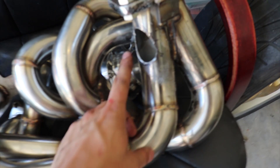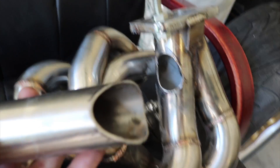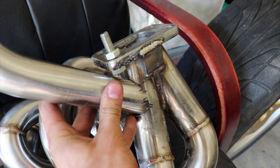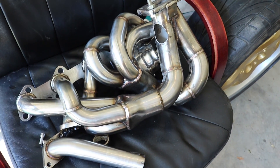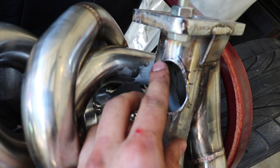After a couple hours of cutting and that sort of stuff, I got this hole in my manifold that matches up nicely to this little extension bit. Gotta go get this welded — I have it marked out and everything. It's a pretty fair fit, and I have to do some welding, obviously, plus some extra welding to fill in where I got a little bit excited with the angle grinder right there.